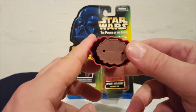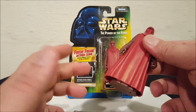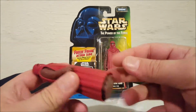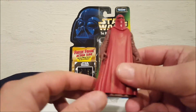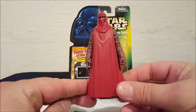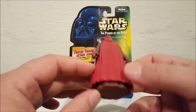Now, why they decide to do this with certain characters, some of these characters that are wearing the long robes that cover their whole bodies. Sometimes when they produce the figure, they'll make the robe like this, where it's a solid piece of plastic, and sometimes the character will have legs under there that are movable. Now, how they make the decision on who gets a solid body and who gets movable legs, I couldn't tell you, but that's one of the main differences you're going to see between figures that have long robes and gowns.